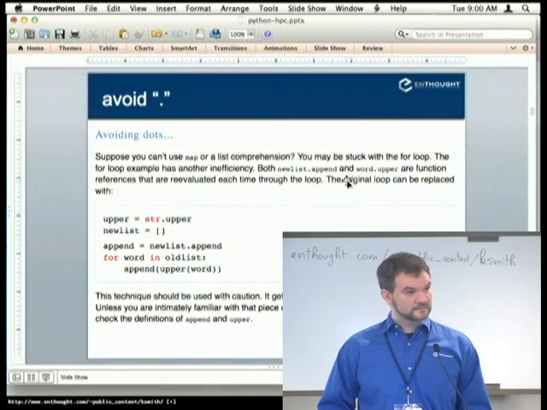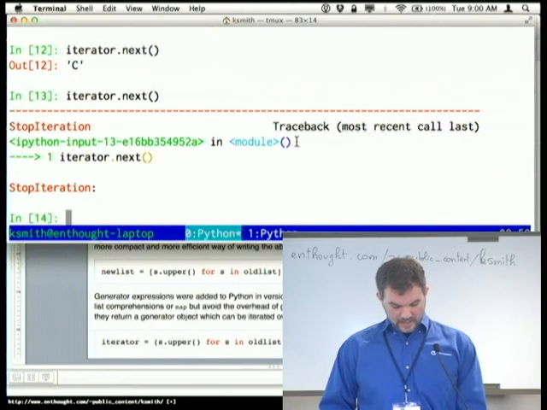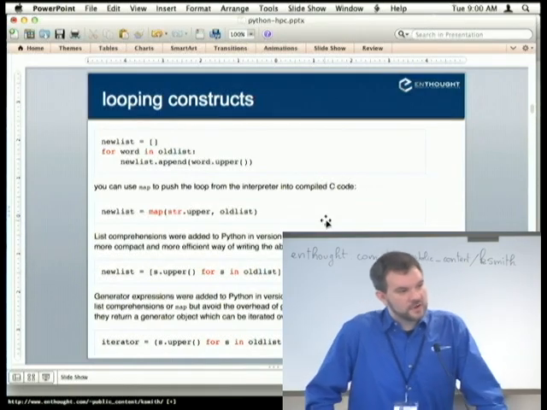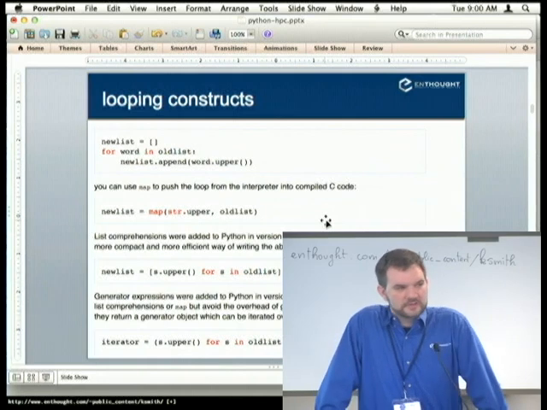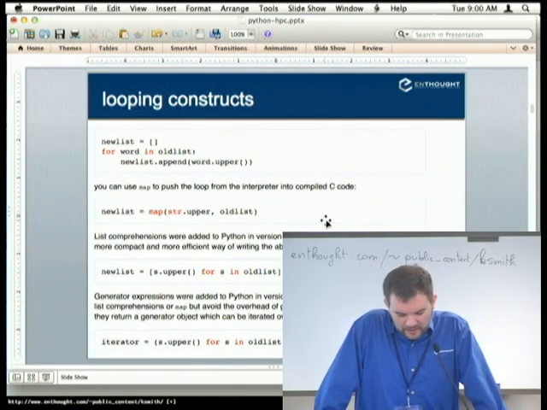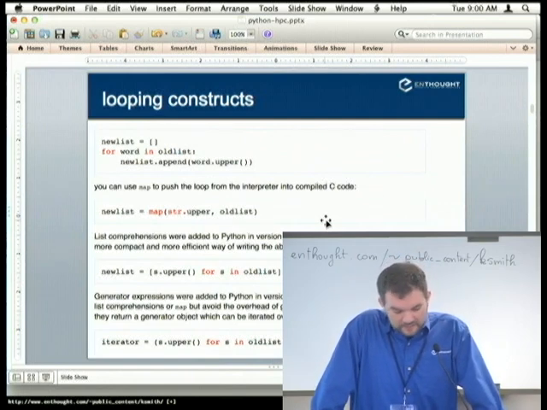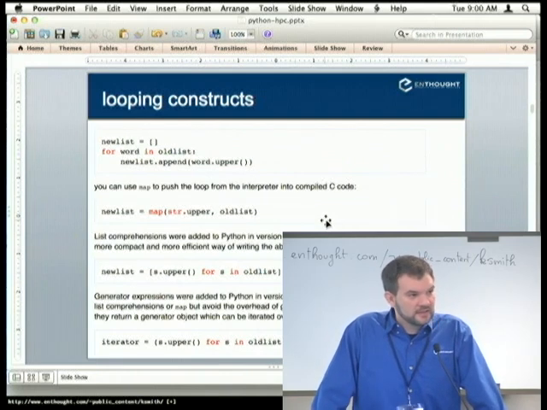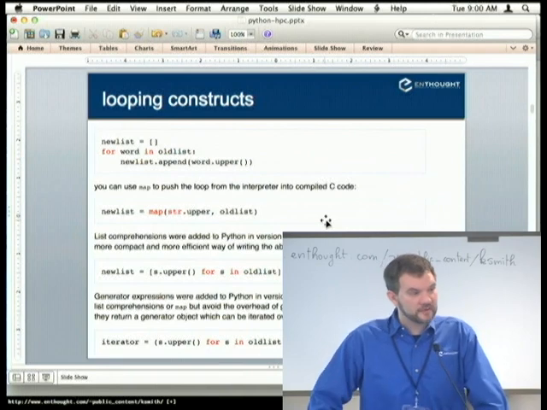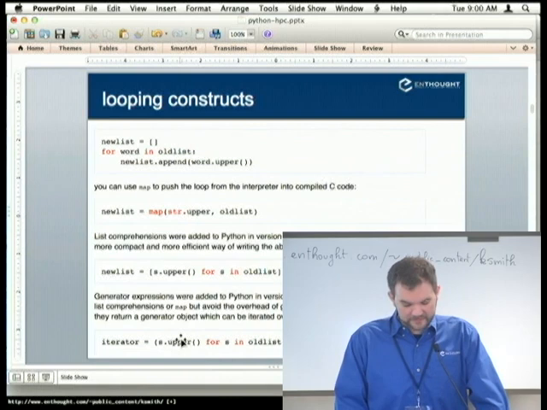So is that in the order of preference? If you can use a map, use that. If not, use a... It's more application dependent. Sometimes you know that you're going to need the thing anyway, as soon as you iterate through it, so you don't need to defer the iteration necessarily. So you just use a list comprehension rather than a generator. Sometimes you have an infinite stream, a stream that doesn't end. Let's say it's a stream from some data source that is really never going to end for your application. Well, in that case, you can't iterate through the whole thing. You'll never end, so you have to use a generator.